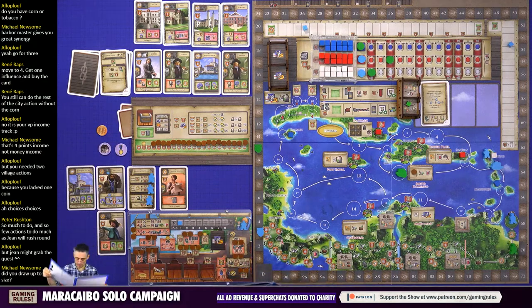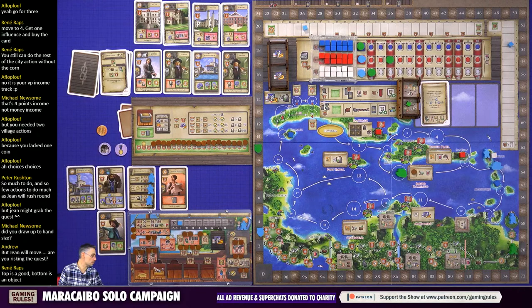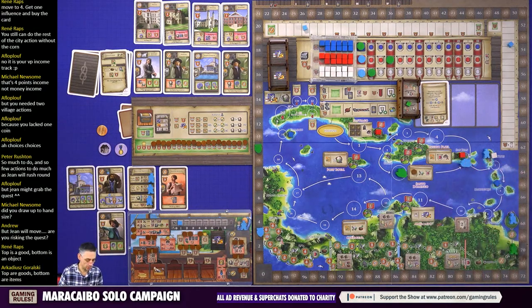Somebody tell me. Did I draw it to my hand size? Yes, my hand size is four. What's the thing on the bottom of the left side of the card called? Because I don't think it's a good. Looks like that. Object. That's it. Right. So I can't visit the smuggler because I do not have three goods the same. Okay. Almost cheated there, but didn't.